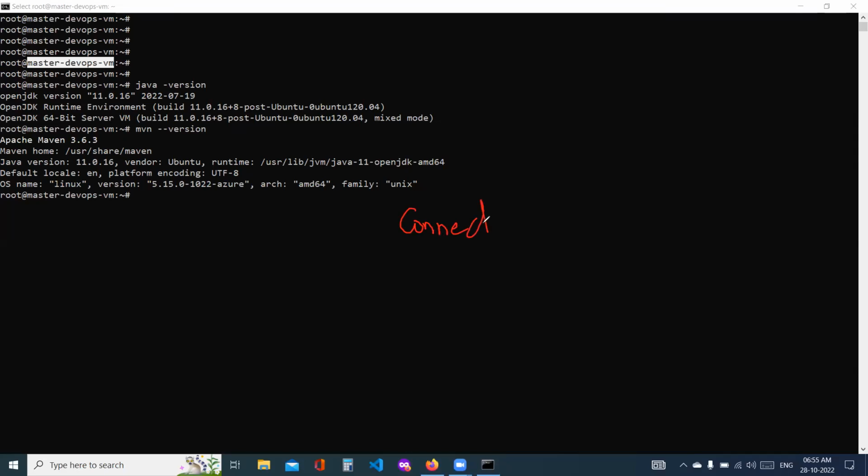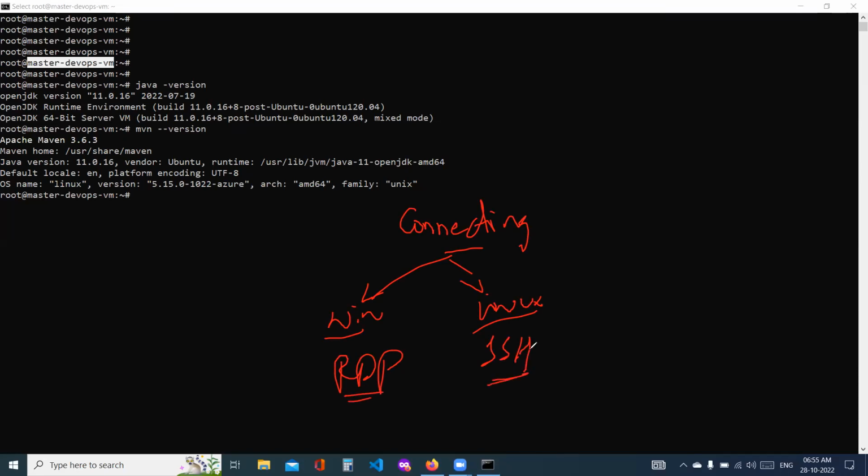When it comes to connection, definitely you will find two OS. One OS is Windows, which I'll just keep as W, that means Windows or Win. There is Linux. When it comes to Windows, RDP is supported. But when it comes to Linux, SSH is recommended, and SSH is the method that most of Linux supports. RDP is Windows, so you get a UI, a GUI.